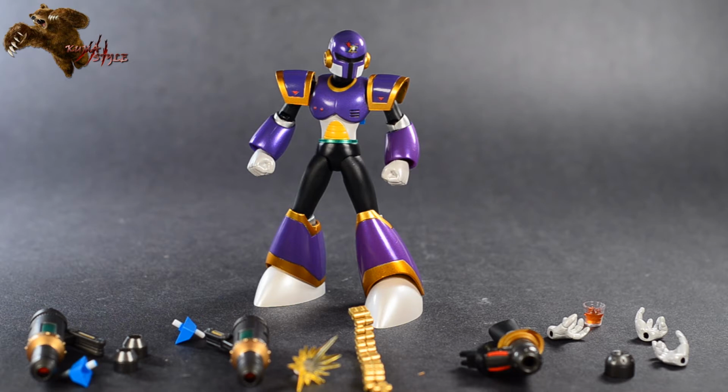It's Vile from the Mega Man X series, and as you can see off the bat, it is a picture-perfect homage to the video game. There's a lot of stuff here, so it's hard for me to decide where to start, but I'm going to go over the figure and its articulation first, and then we'll take a look at all of these accessories.